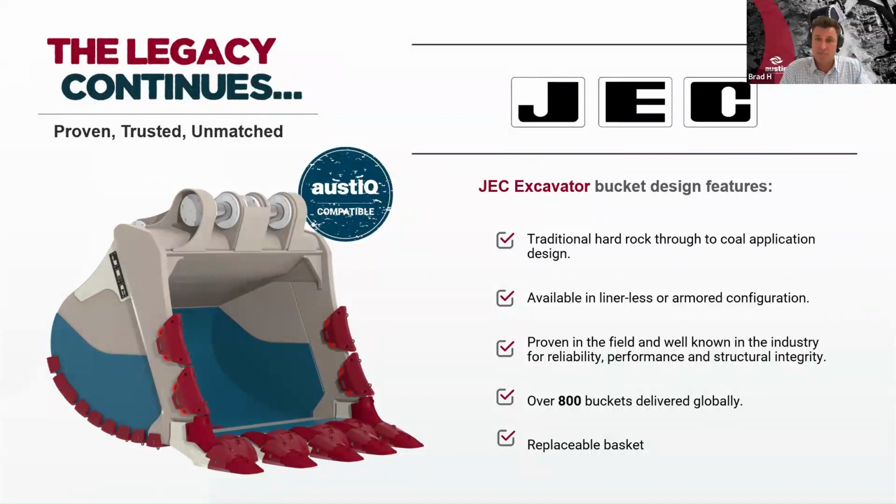They're hardy, they're tough. We have also got a lineless bucket. That bucket that you've seen earlier on in the piece on the Liebherr machine is a 10-year-old JEC lineless bucket that's still out there performing. And you can see the blue section there, very easy to cut that segment away and replace that bottom section. We also see customers that want wear packages attached, very easy to create a wear package to suit this bucket, to suit different applications when the mining gets tough.